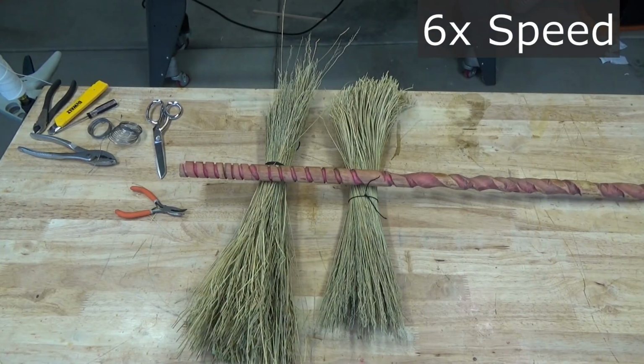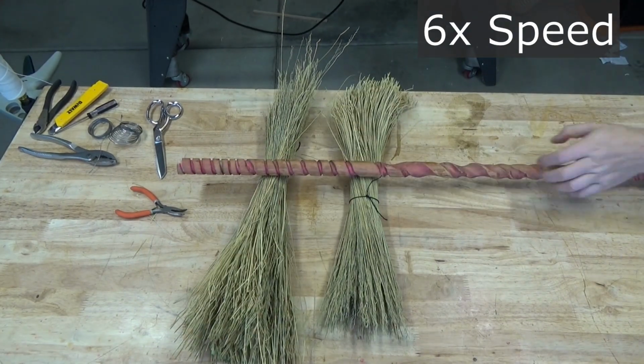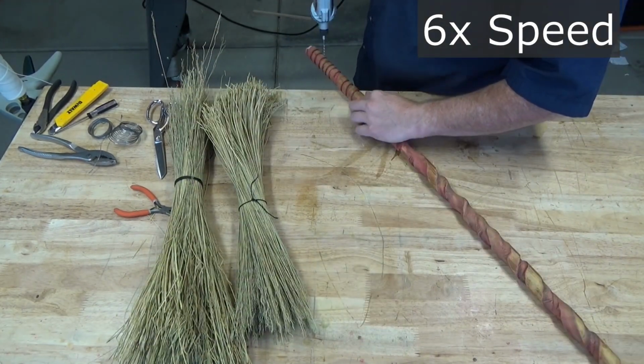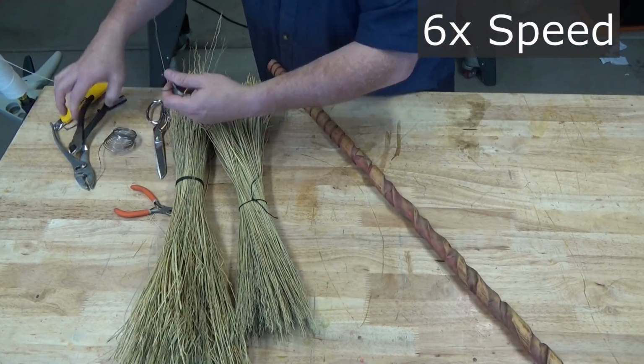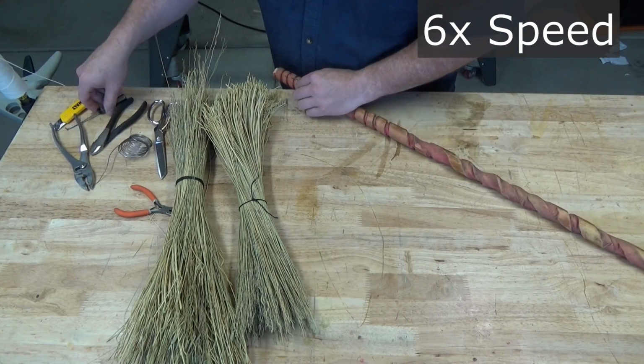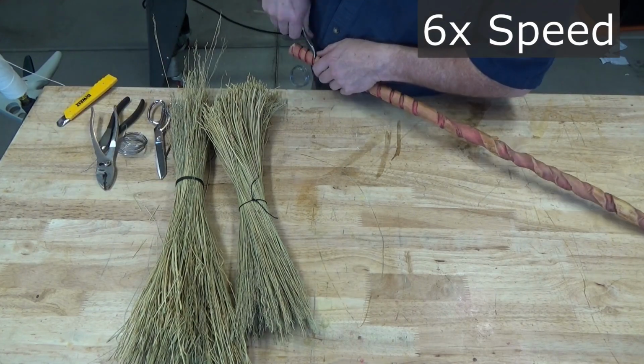Since I have that extra broom handle that I experimented with on the first try, and I have the extra broom corn from the outer layer of the two brooms, I'm going to go ahead and make a third costume broom here.